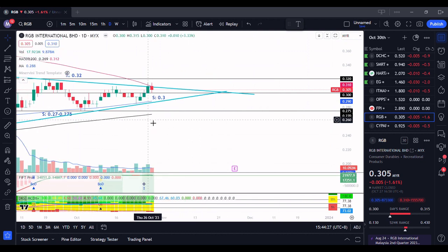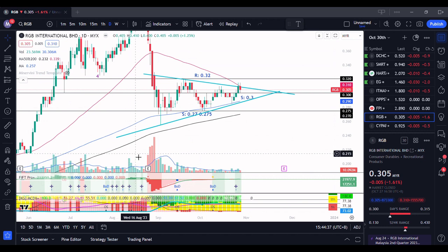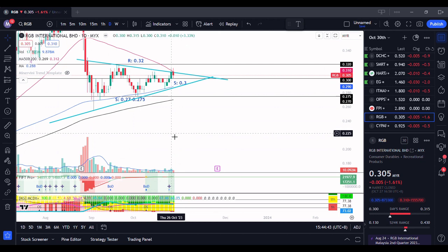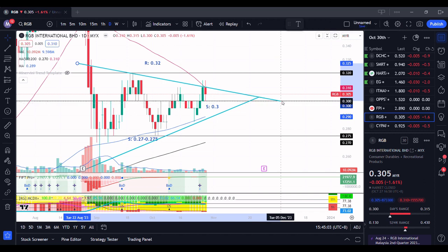Okay, usually when you want to see whether there's any sellers left or not, you see the volume lah. Okay, so if you look at the volume, it has been considerably quite low, even if you compare previously before the heavy sell down. Okay, currently it's like 10 million and less, or 20 million and less. Okay, it's about 20 million and less, and it's currently kind of finding support lah, using 0.3. Okay, so it depends whether it is really the sellers have dried up or not, and the stock is ready to turn bullish again lah, or maybe you never know, maybe the MACC report has been completed lah, and maybe the owner is free, so it's starting to push up. This one we really don't know one lah.